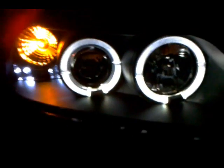Alright guys, and there you have it. Hooked up, and they're working. Like I said, the fog lights are disabled, so obviously you don't see those underneath. Both sides, working good.